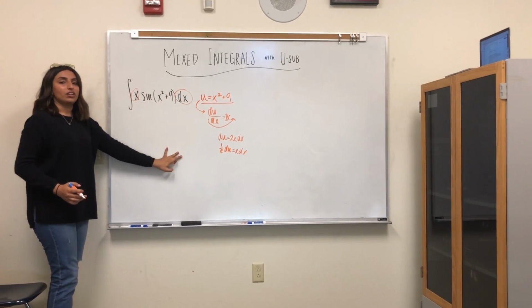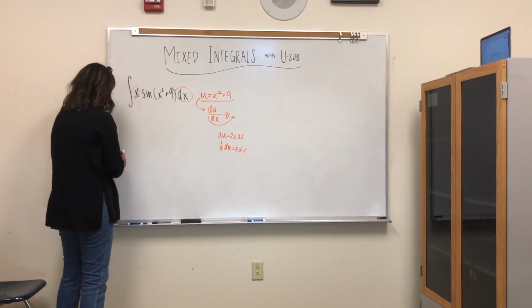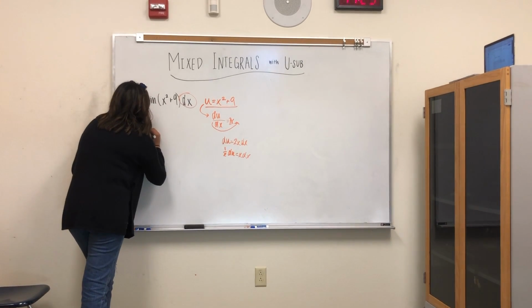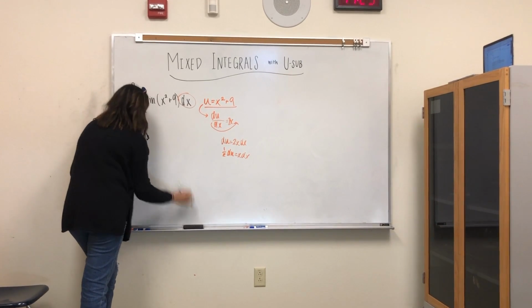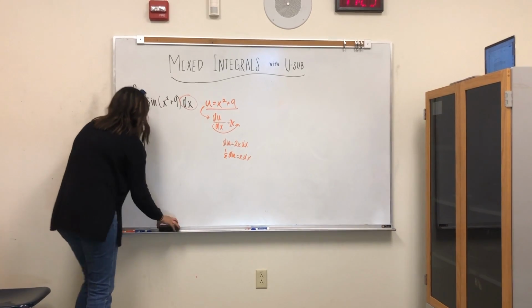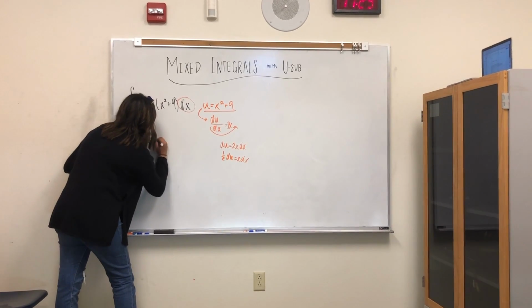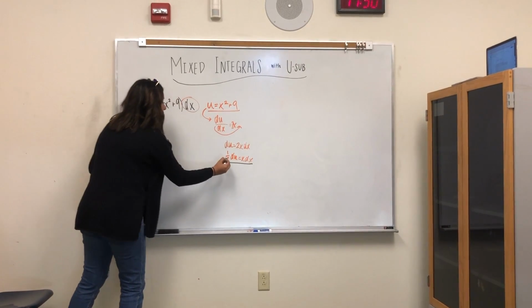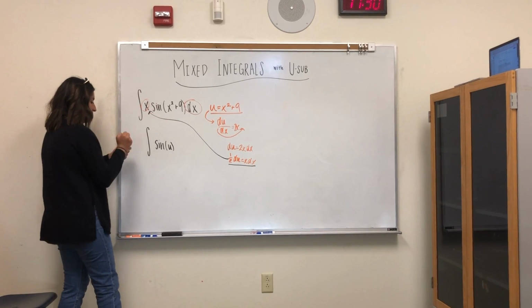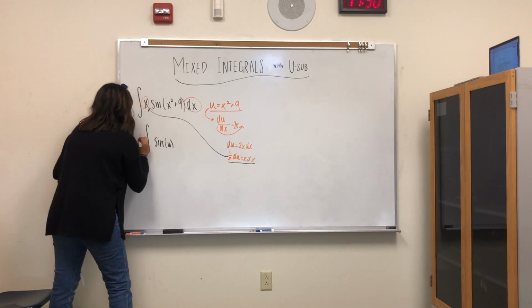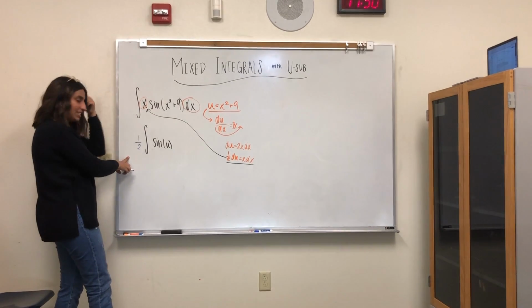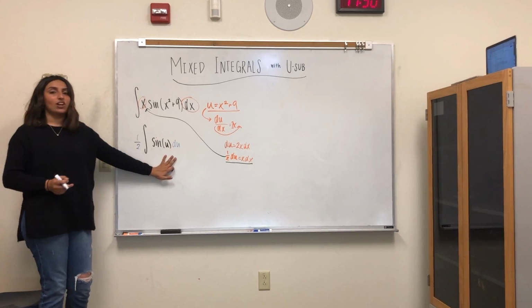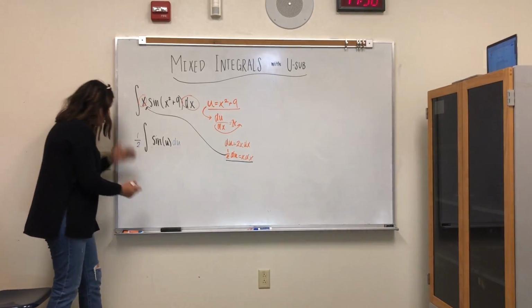Then you would rewrite it substituting u in for everything. So you would do sine u, and since right here we see that this is the leftovers, you're going to do 1/2, since you can pull it outside since it's a constant, du. And now this makes it a lot easier to take the antiderivative.